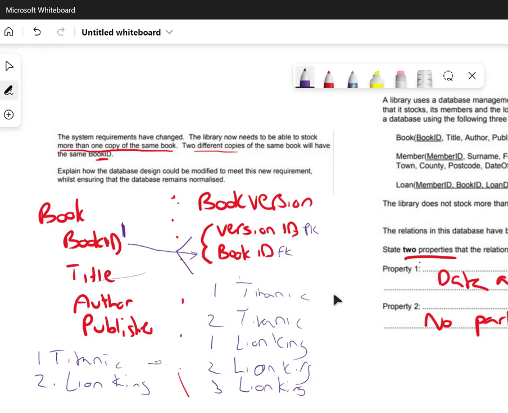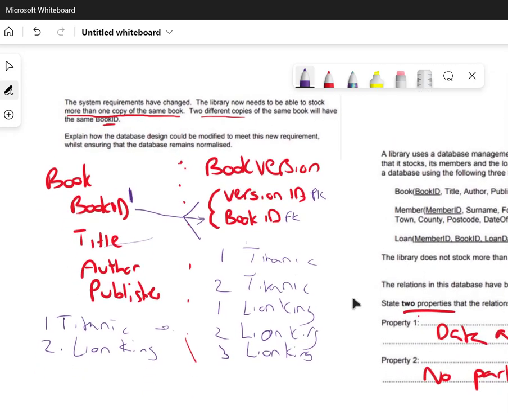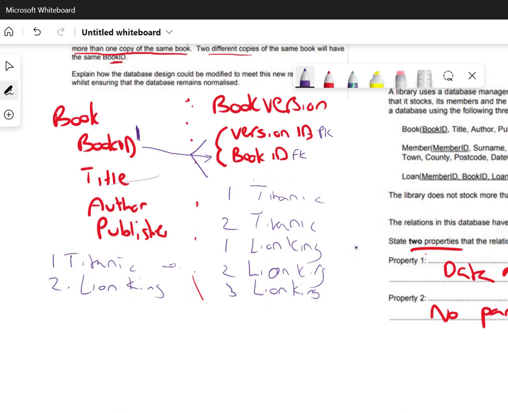But we're not finished. What we're going to have to do, I'll move this down, is also change loan. So instead of loan taking the book ID, we're going to have it take the version ID and the book ID, so that we know which version of the book we're loaning out. So I would just have to put all of that in sentences.